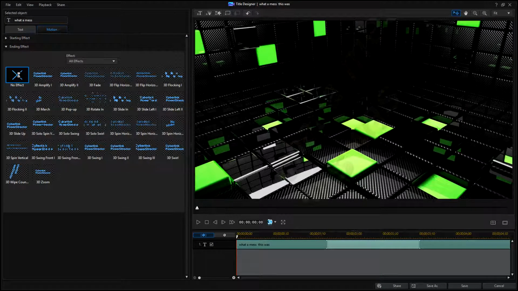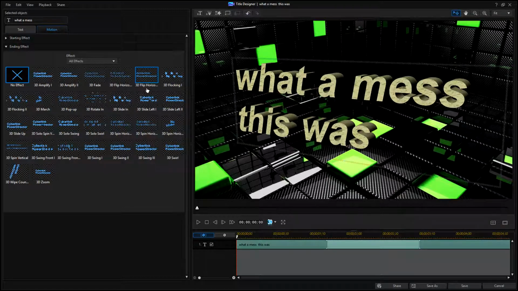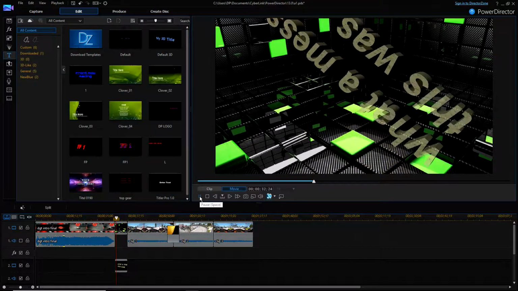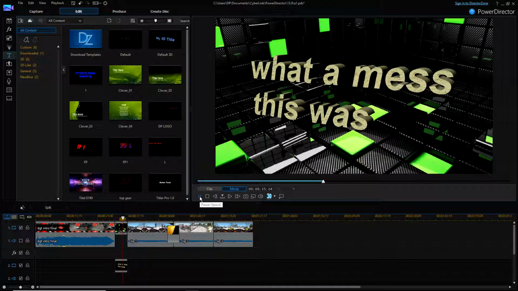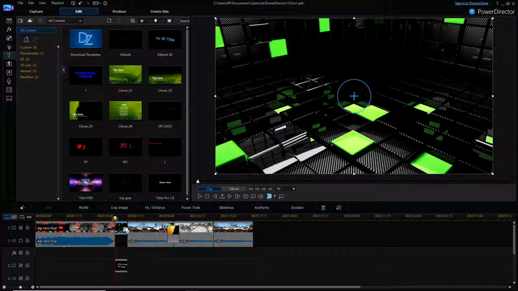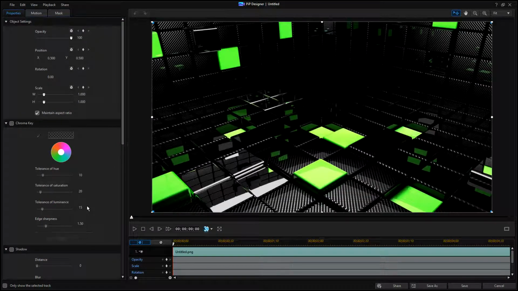Now you can have the ending effect as no effect, or you can have an ending effect as something. So you can actually have your writing, and this is the same for the normal sort of font designs, you can do these kind of movements with them as well. So now this image isn't just an image, it's got a little bit more 3D-ness to it. However, I still want to adjust this, so instead of it just going from one scene cut to the next, I'd rather fade it in and out.